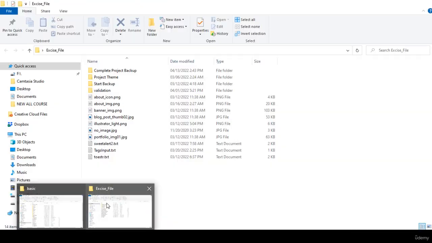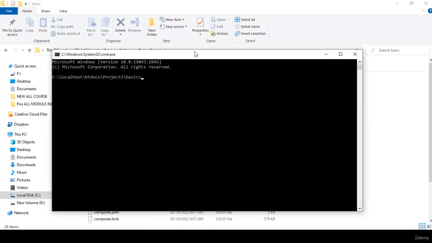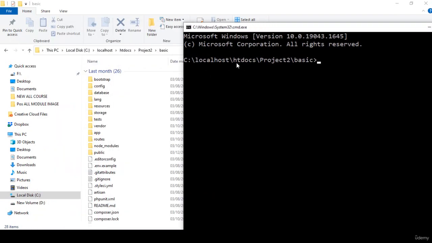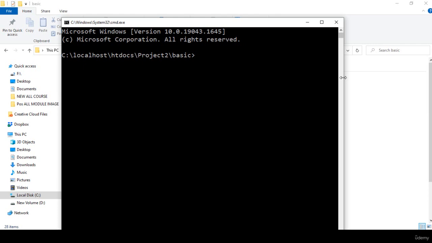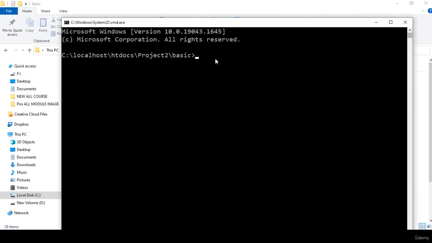Now if you want to do that work, that is our project, and I want to open it with the CMD. Here, if you want to create the controller, I hope you already know what exactly you have to do. Better I will make it a little bit bigger. Now I want to first of all create a model. That will be php artisan make:model, and I want to create a model named Supplier.